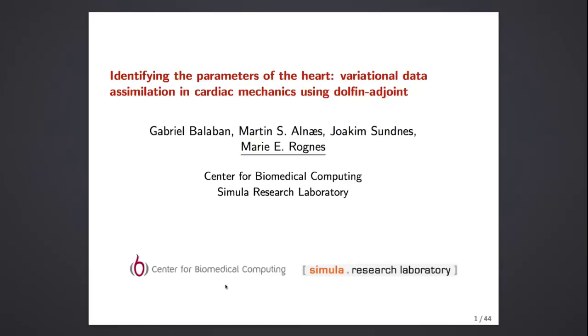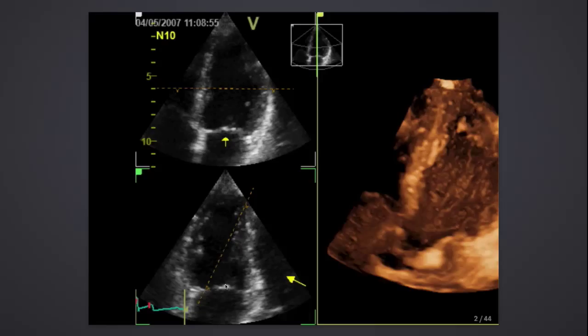Also, since I have quite a bit of time, I thought I'd try to adapt this to the audience in the sense that I'll be giving some introductions and then I will present a couple of case studies. And hopefully there will be something for everyone, a bit of math, a bit of code, and a bit of actual science. So with that, let me start by showing you a video.